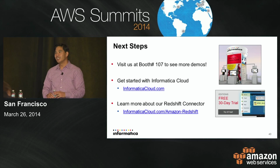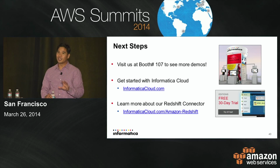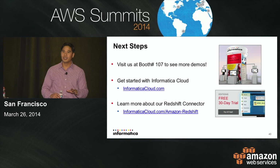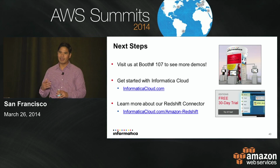The question is, we're loading into S3, but can we actually load direct? Right now, the best practice for best performance is still to load into S3. There is an SSH capability where you can load into Redshift. However, we've been working with the product team, and the direction right now is still best performance, especially when you need to scale, is to do it through S3. We are working with the team, however, so if there's a faster way that we can do it direct, we will be looking into that.